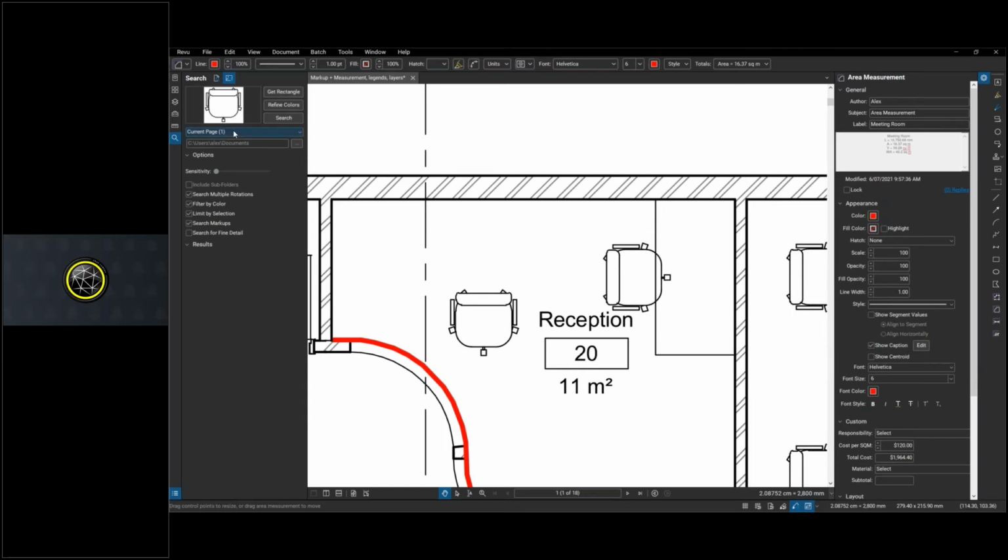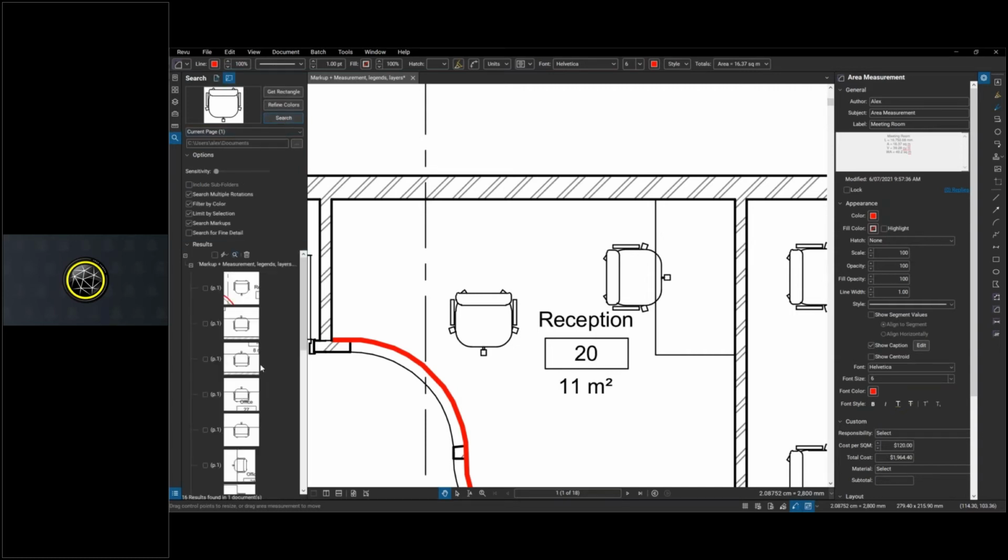So there's a few different options as well of what you can do. You can either search current document, current page, or open documents, recents, or a whole folder. So you don't have to have the documents open. You can search through all of the documents in a particular folder for a certain item. For this example, we're just going to do current page though. So then you just hit search, and it goes through and brings up all the previews of what it found.